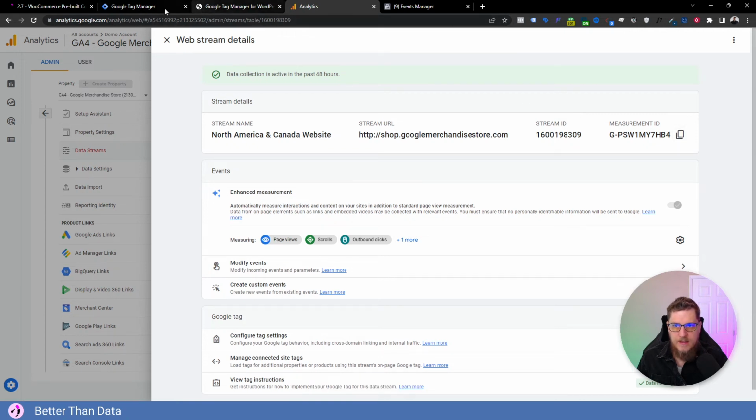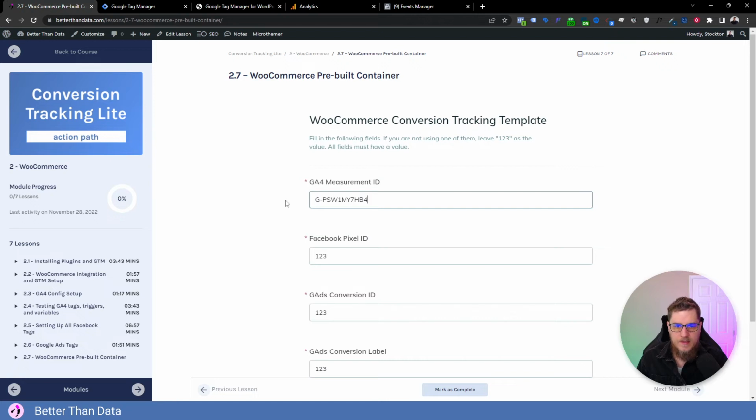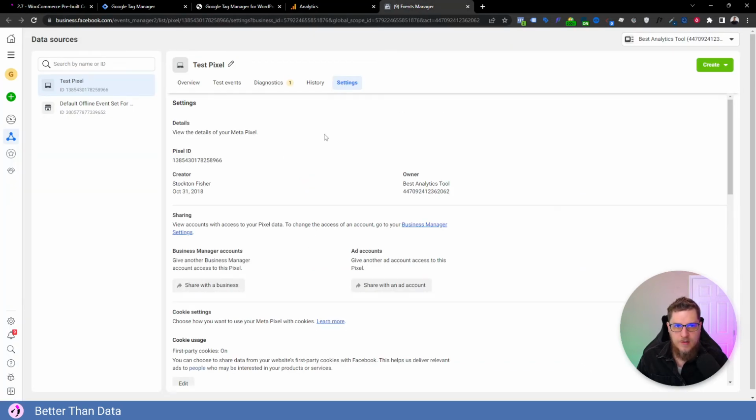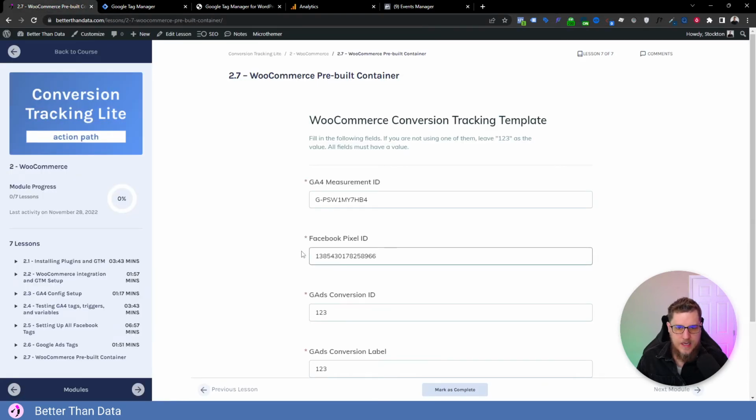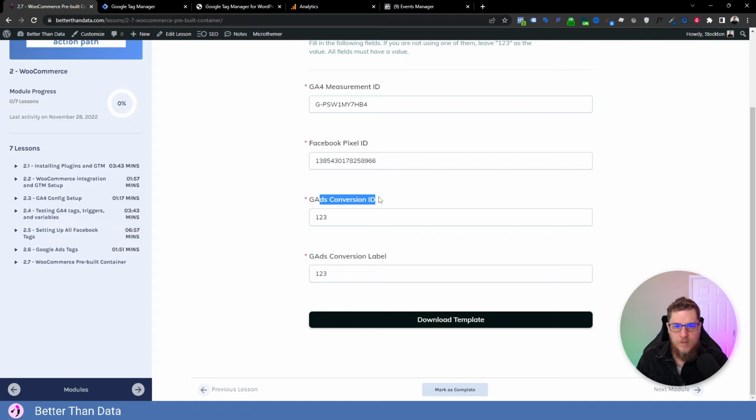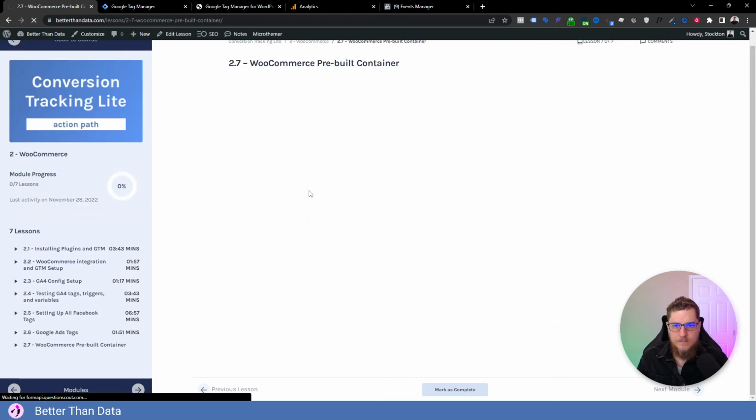We copy that, come back here, and paste in the measurement ID. We can also grab our pixel ID. Let's copy our pixel ID, paste that in. We're not going to get the exact values for the conversion ID and conversion label, but you would obviously want to add those in for your store to have that conversion tracking set up nice and quick. Then we hit download.